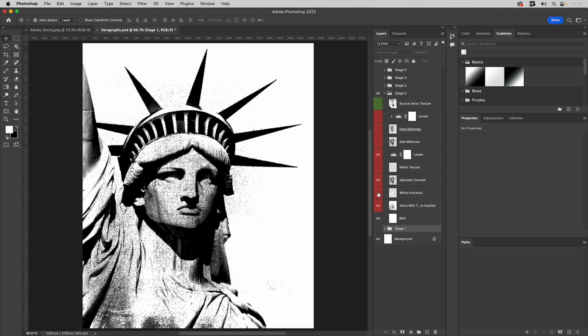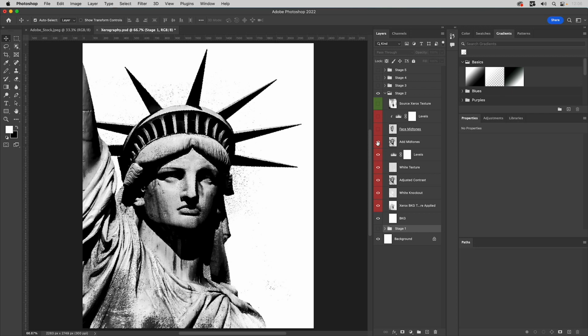So I'll go back in using the same texture, but applying it white over the top just to knock out areas, so you have some nice grittiness going on. Then, as I was looking at the side of her, her hair and the shoulder, I didn't want it that dark down here. I want the focus to be on the face, so I add more of that Xerox texture, but white, just to knock out those areas. Then I'll go back in and add a little more midtones. Once again, it's a give and take process.